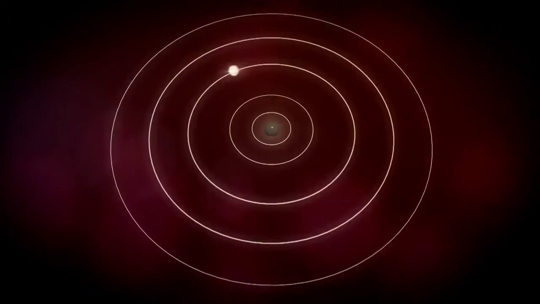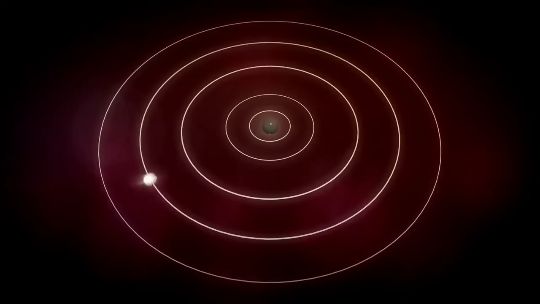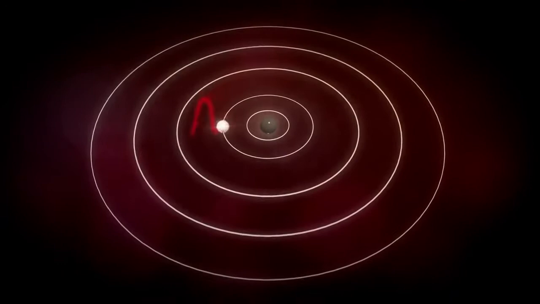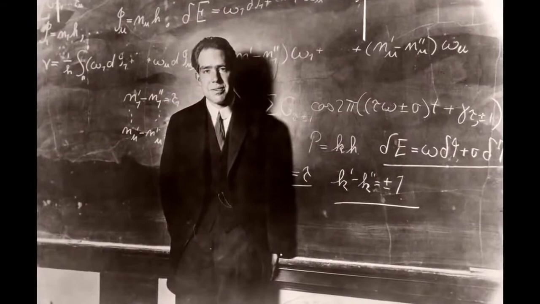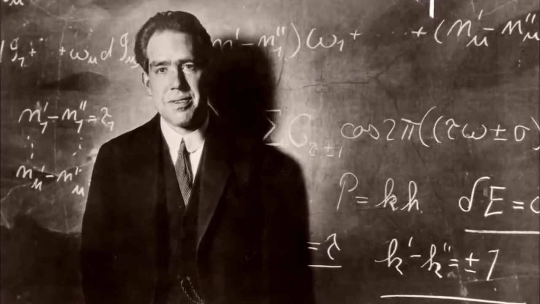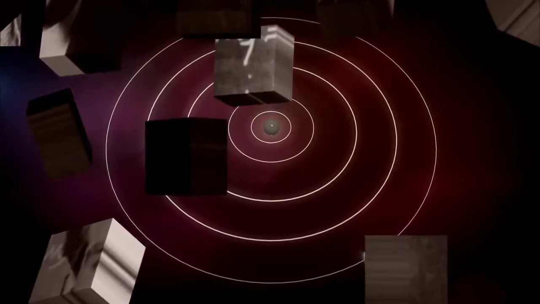Bohr said that when an atom was heated, its electrons would become agitated and leap from one fixed orbit to another. Each downward leap would emit energy in the form of light in very specific wavelengths. And that's why atoms produce very specific colors. This is where we get the phrase quantum leap. An electron had to be here or there and simply nowhere in between.